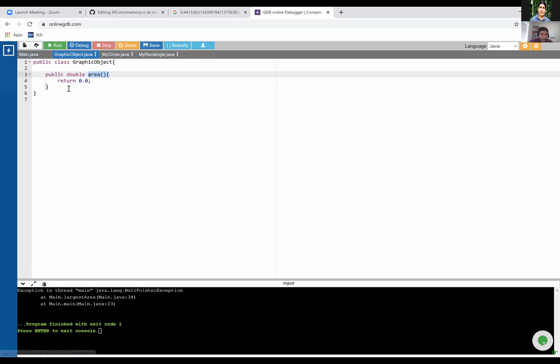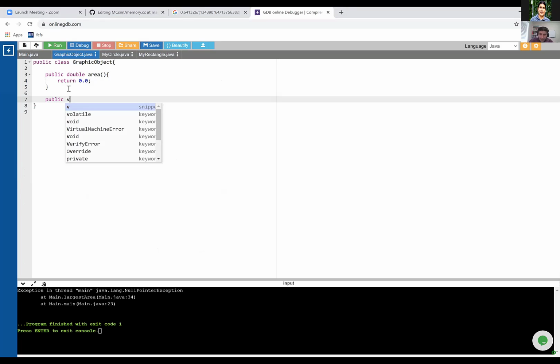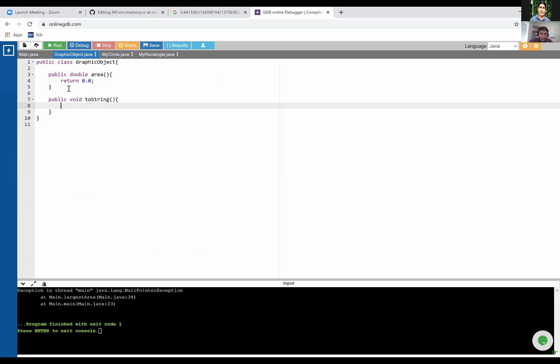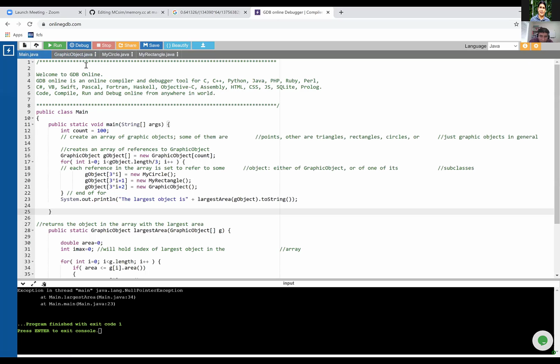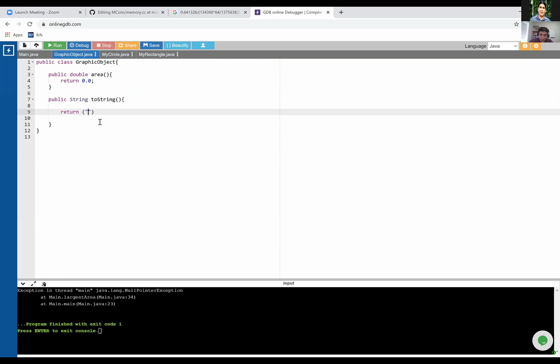So simply, let's do this here, public toString. I guess it was void if I remember. Oh, no, it was returning a string, if I remember correctly. Then I would say return something like, you see what we're printing here, largest area, this object.